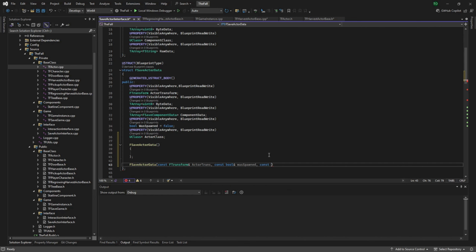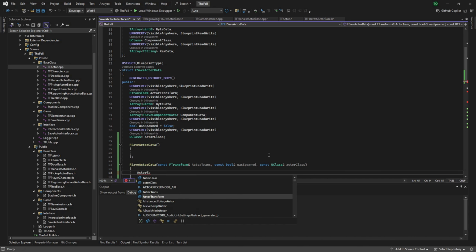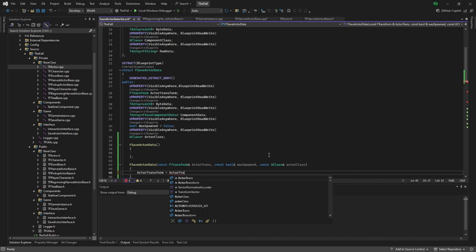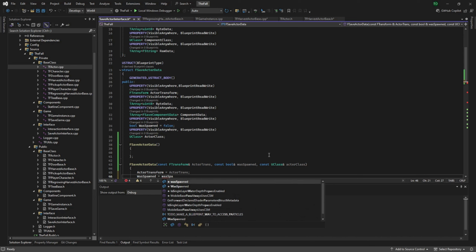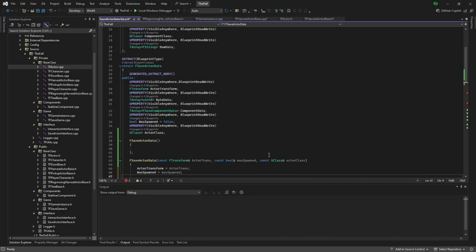Actually, we want a const U class reference. I cannot spell today. U actor. No, actor class. And then actor transform equals actor trans, was spawned equals was spawned, and actor class equals actor class.